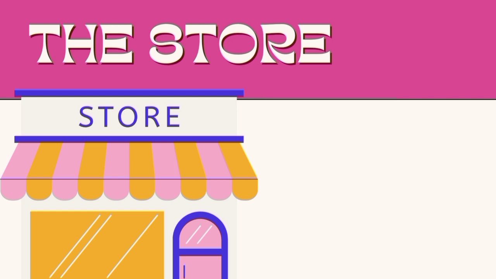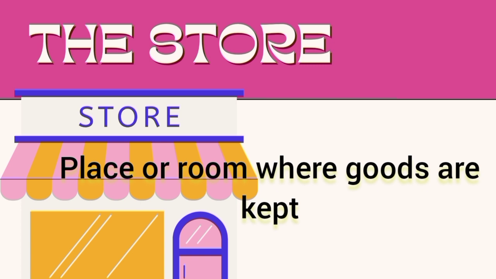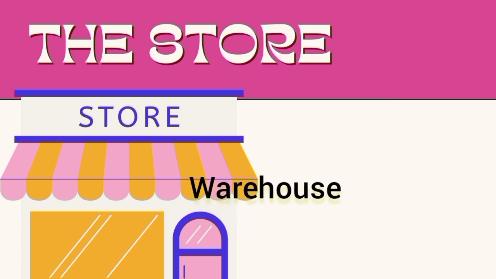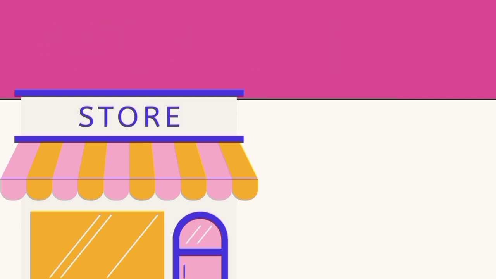Let's look at the store. A store is a place or room where goods are kept until they are needed. Sometimes a store can be called a warehouse. The goods kept in a store are also called stock or inventory. All right? Later we'll be looking at the full meaning of store. But a store is where goods are kept until they are ready to be sold.